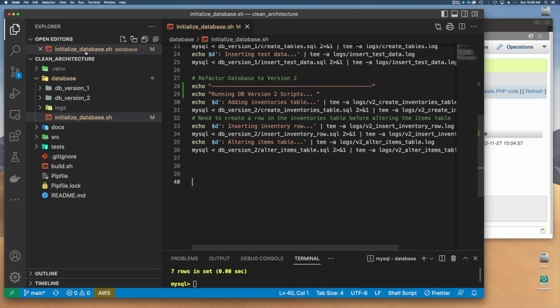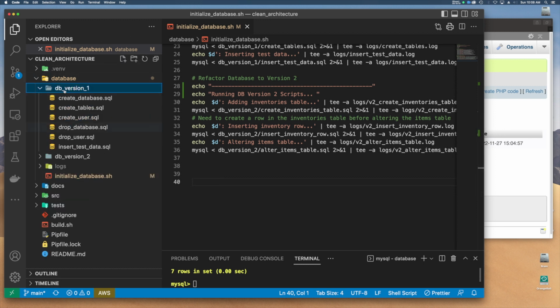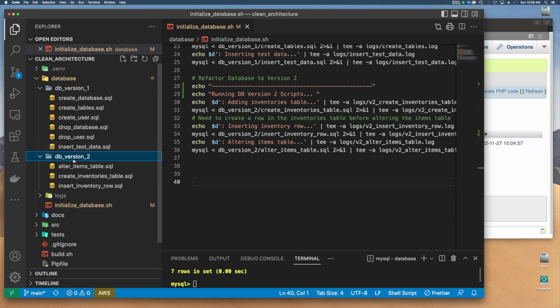So you start off with the version of your database. Just to recap, you run those scripts and then you want to change it. The reason why you want to do this is because let's say you're already running version 1 of your database in production, then you want to run these scripts in production, right? Now you may need to save off data, whatever. There are lots of different issues that I'm not even discussing here. But for the most part, you have your scripts that allow you to change your production database, which may already have production data in it.